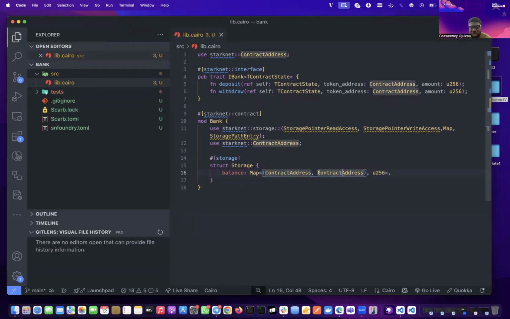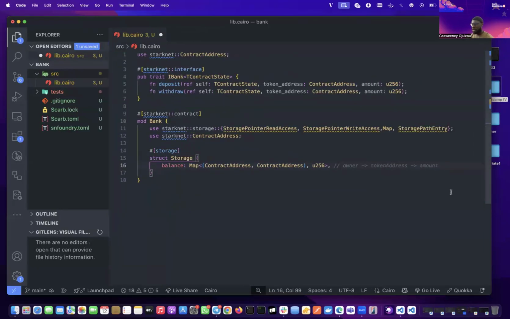Let me put a comment here: this can be owner to token address to amount. This is what we are doing here. I don't know if you guys are following. Is it making sense?